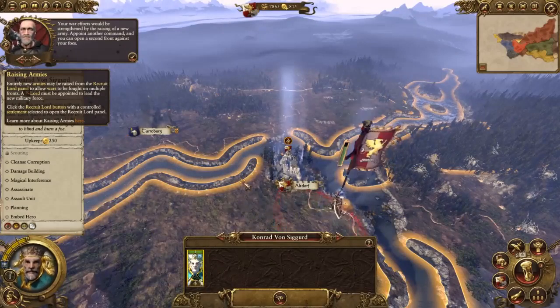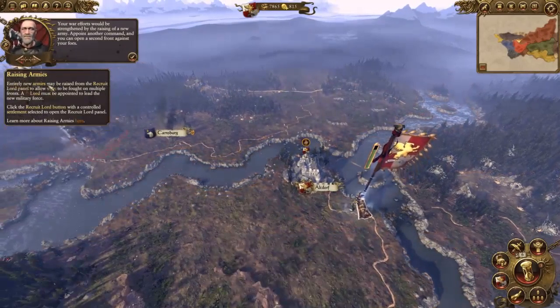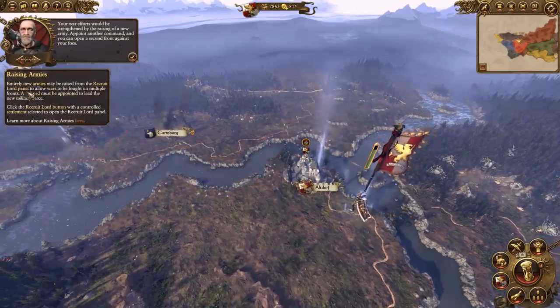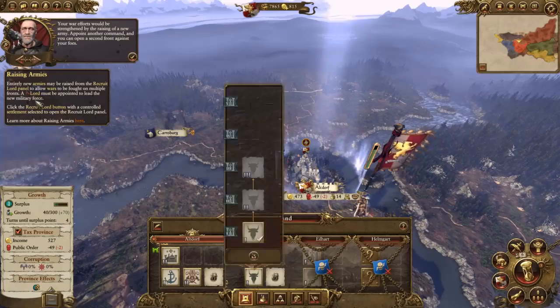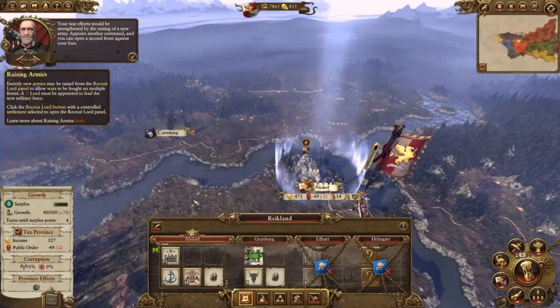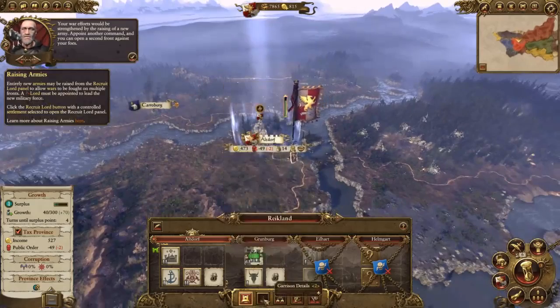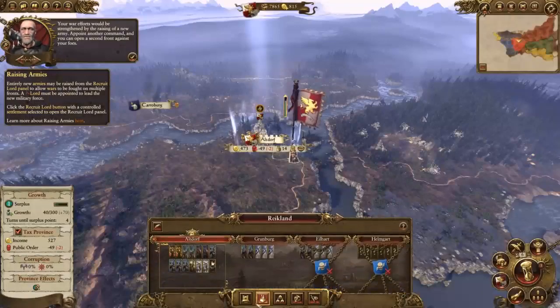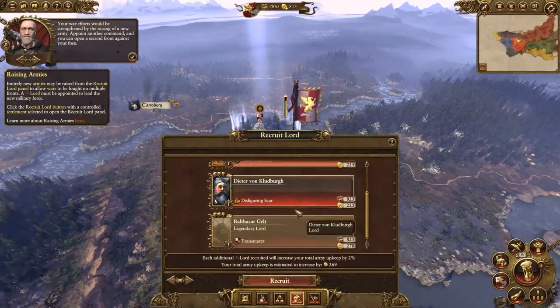I don't think he can open a second front. How do I open a second front? Raising armies. Entirely new armies must be raised from the recruit lord panel. So an army cannot exist without a lord, just like an army in Attila cannot exist without a general. Where is that button? Recruit hero, recruit lord. Okay.